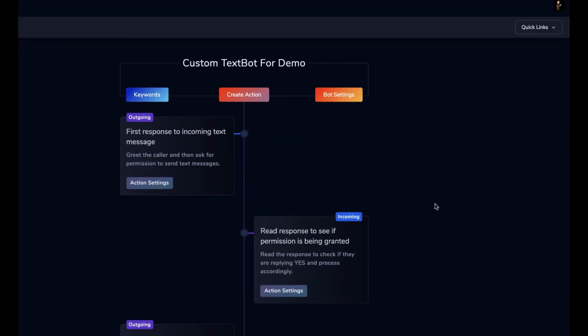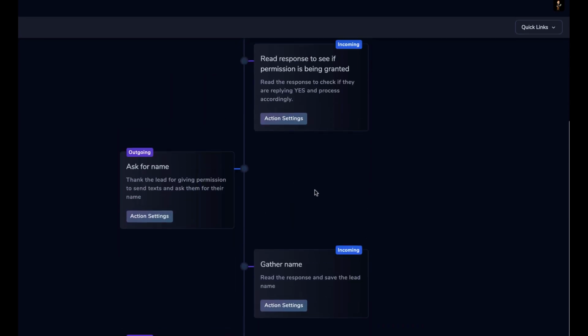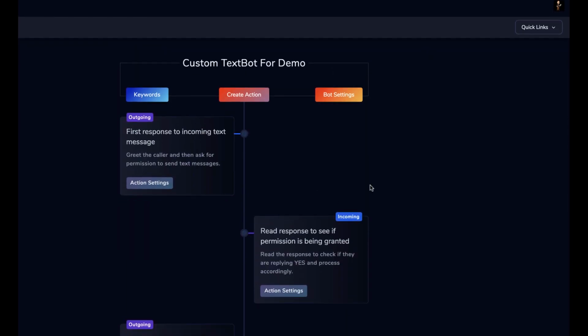Okay, so what happened here was when I created a new text bot, the system instantly and automatically created all the different basic actions of that text bot, and now it will allow you to customize those actions so that you can make Ava say and do whatever you want her to say and do, and the way that she's going to be the most valuable to you inside of your own business.